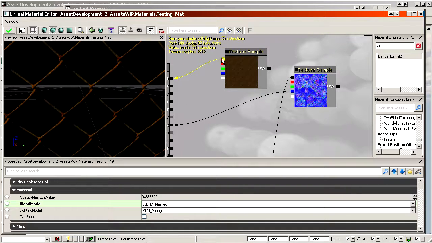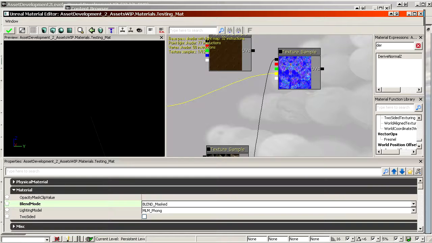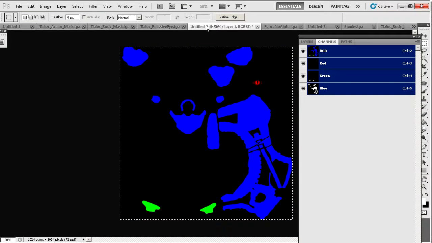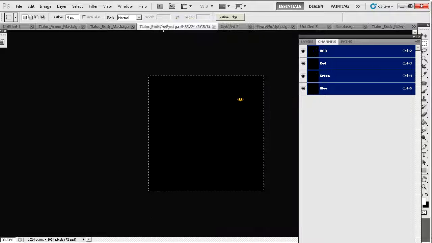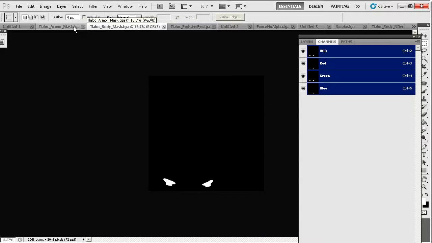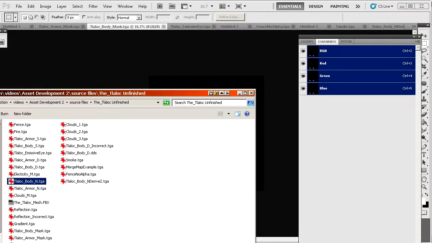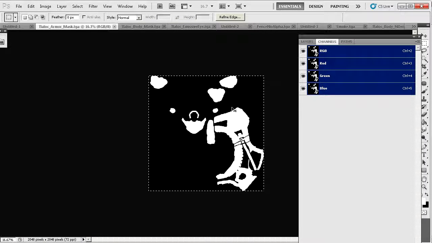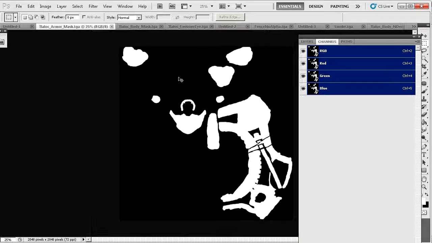Related to that is the following. Go back to Photoshop for a moment. You don't even need full resolution masks. So for example this one, or even better the other one is more obvious. This is a mask that we have for the armor.